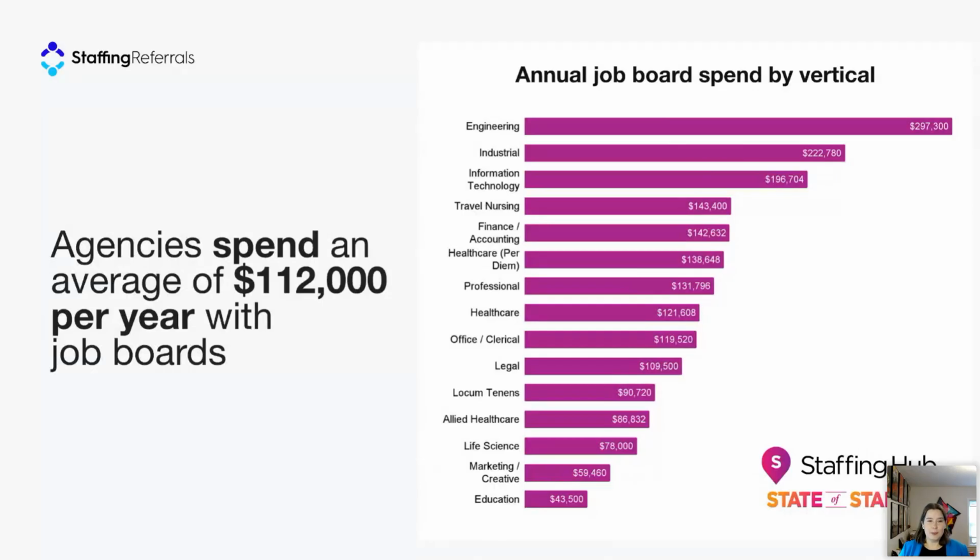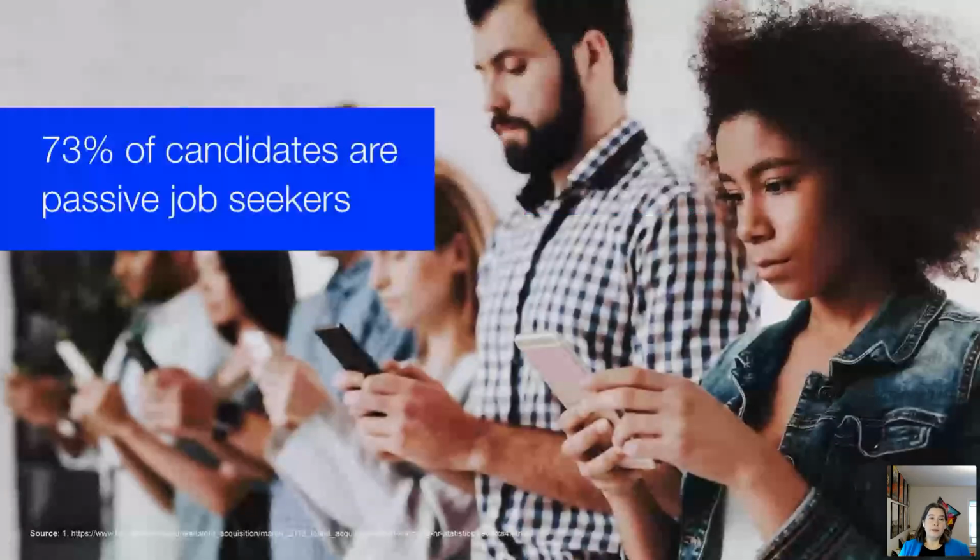And of course, job boards are getting more expensive. Data from AppCast showed that in 2021, the median cost per job posting increased 43%, but the median apply rate only went up 3%. So what that means is agencies are spending a lot more money, but it isn't necessarily translating into more applicants. Now, there's an additional complicating factor, which is that almost 3/4 of candidates aren't looking on job boards because they're passive seekers. So all that time, effort, and money that agencies are putting into job boards isn't even helping them reach the majority of candidates that are out there.